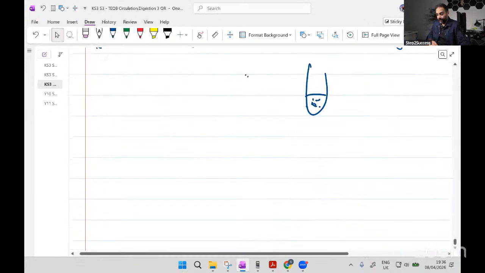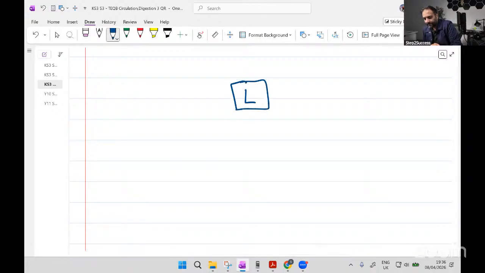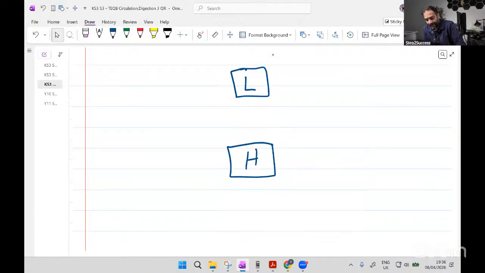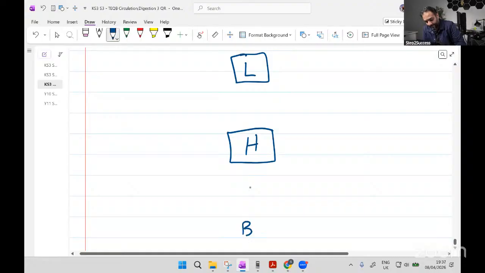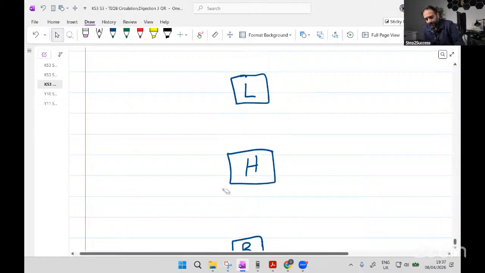And then I'll do one more thing, which I think is important for the heart. So here are your lungs. If you can recreate what I'm about to do, it is very helpful. Here are your lungs. Here is the heart. And here is the rest of your body where all of your blood goes to, right? So everywhere. That can mean your brain or your legs or your hair or whatever it might be. So that's just everywhere. You breathe in oxygen into your lungs. You're doing it right now.